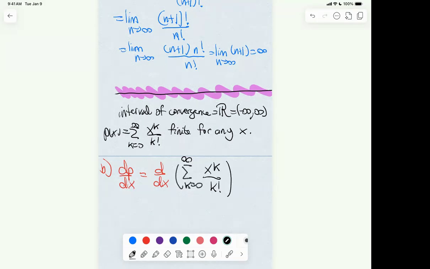But x to the k also grows fast. That's why the calculation is important, just to check that the numbers work. But the factorial is very fast growing. There are all these approximations for n factorial, like the Stirling formula and other things. It's really, really big. That's what's going on secretly: the factorial makes everything converge, because its growth is so fast.